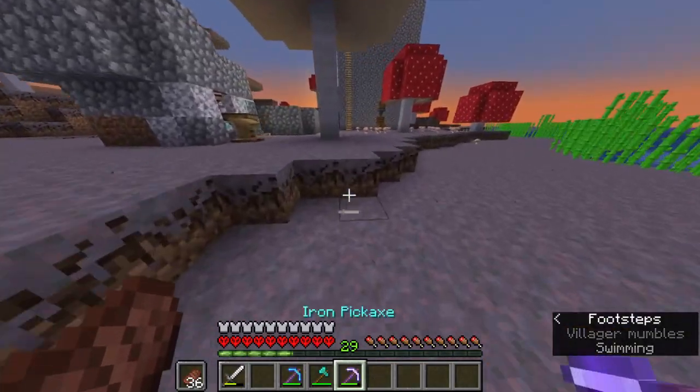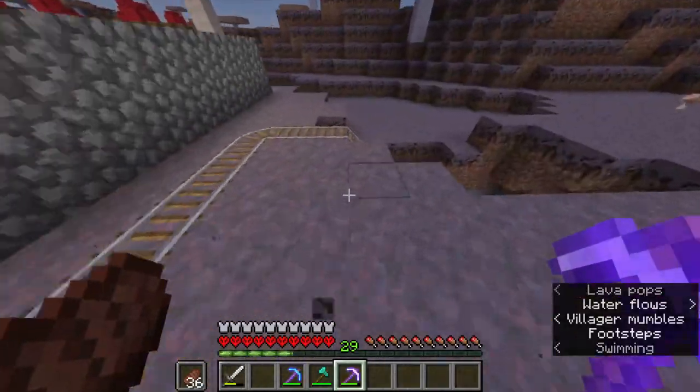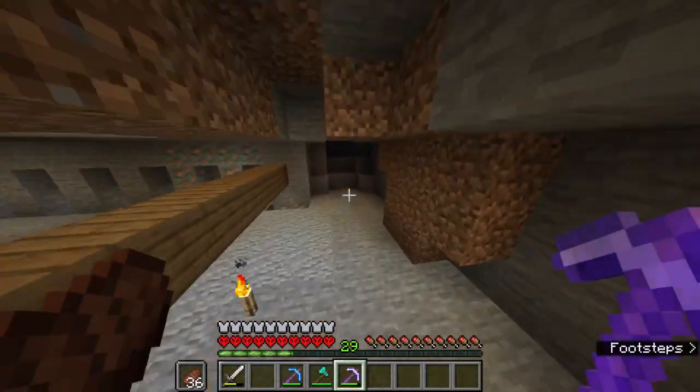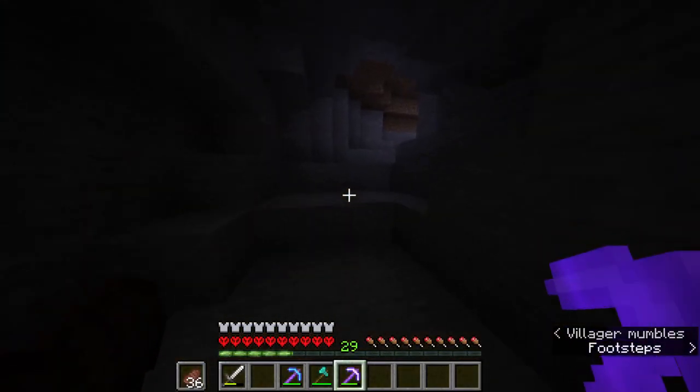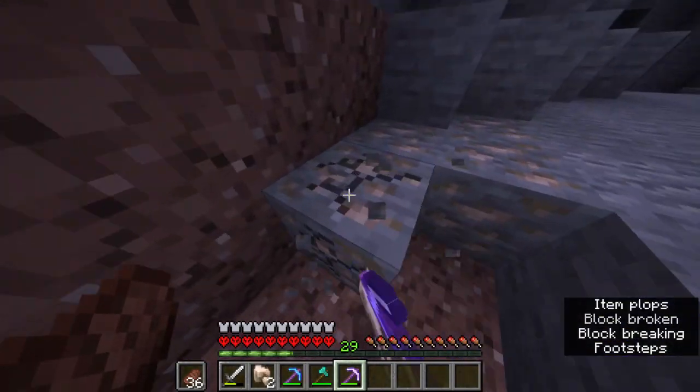So, yeah, I need cobblestone. That's the thing. I need cobblestone. That's so sad. I just don't have any cobblestone. That's really sad. So we're going to go resource grinding first, and then we'll go grab some of the other stuff that I need. Nice part is I'm on a mushroom island, so I don't have to necessarily worry about mobs.